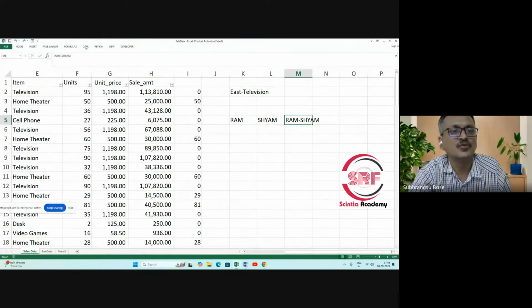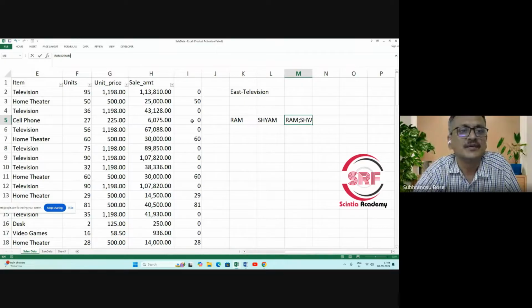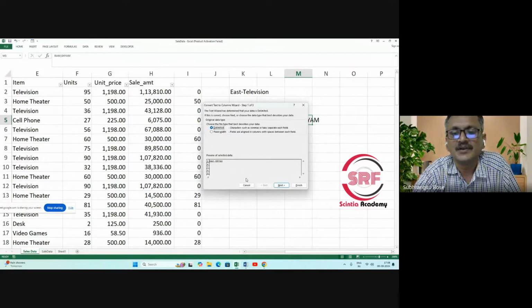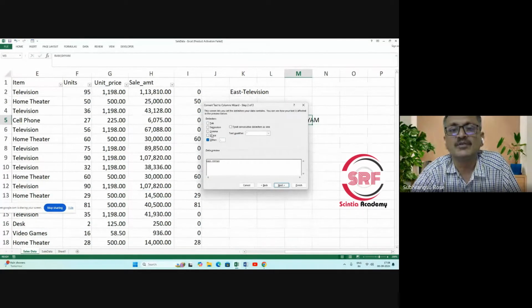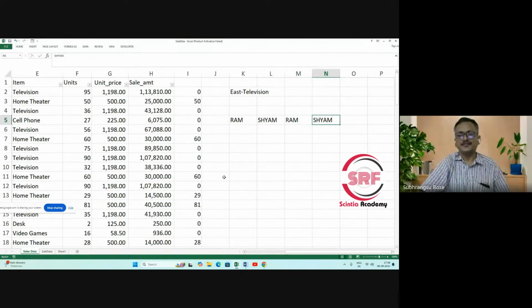In case of a hyphen, or say a semicolon, how can I split? Data, text to column. The delimiter is semicolon. Semicolon, this one. Okay. Next. Finish. This is Ram Sham.